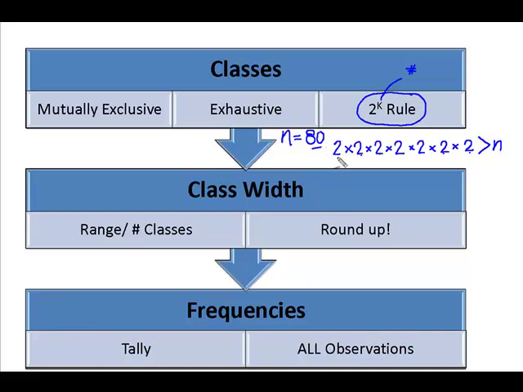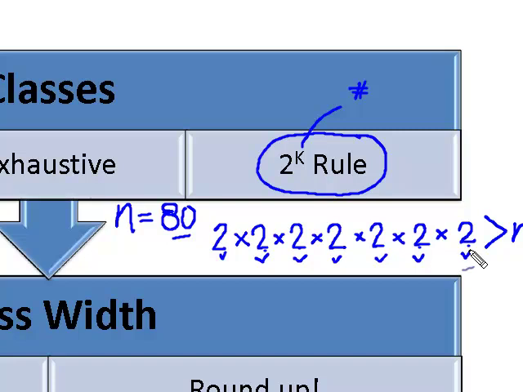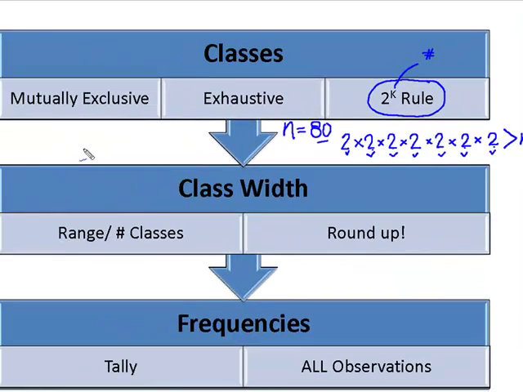And now I count 1, 2, 3, 4, 5, 6, 7. So I have raised 2, coming over here, I've raised 2 to the 7th power of power is greater than n, which gives me 7 classes. That's all that 2 to the k rule is. It's just a way to determine the number of classes if you are not instructed how many classes to create, the data does not fall into a natural break, or you're just generally clueless about what you want to do. So, always remember 2 to the k rule back there in the back of your brain.